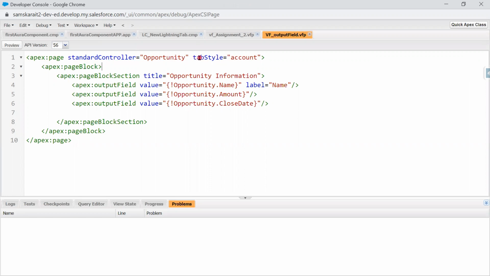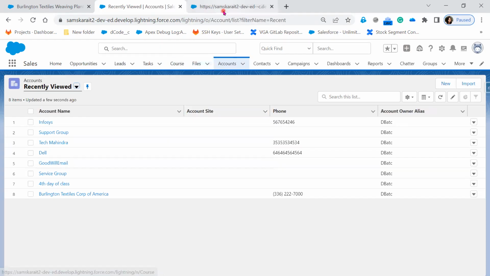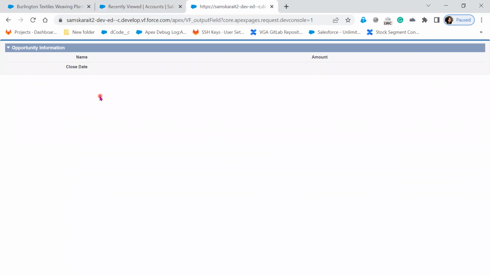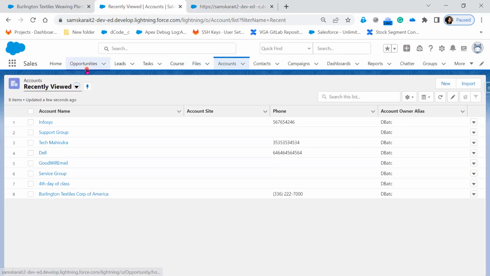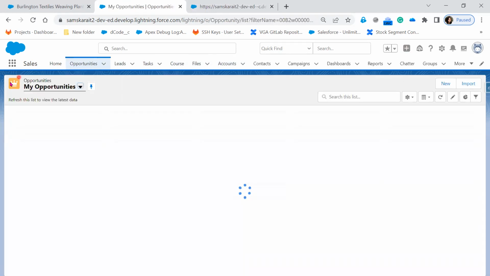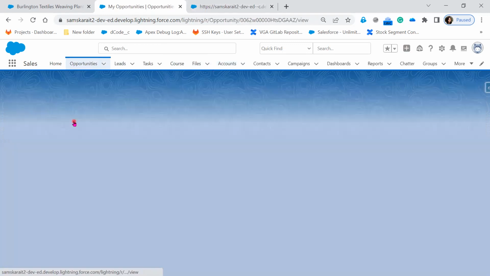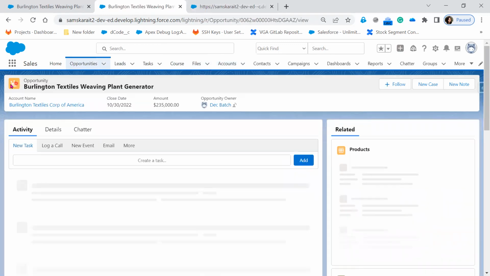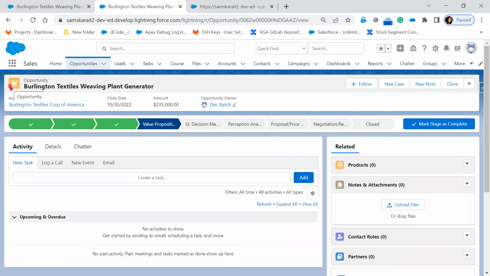But in case you want to show the tab style differently, not exactly the same as the opportunity: if you click on the opportunity, what style does it have? Golden color, right?